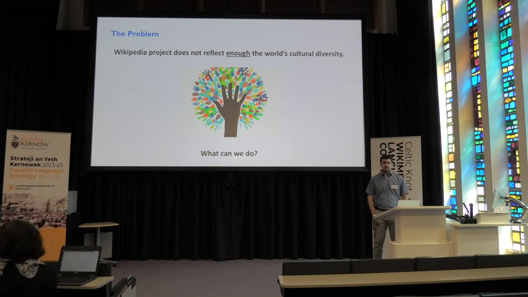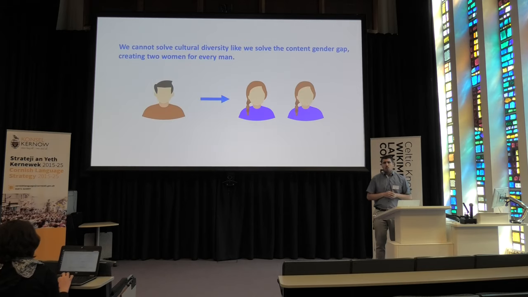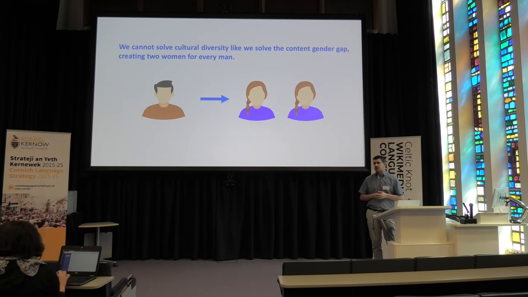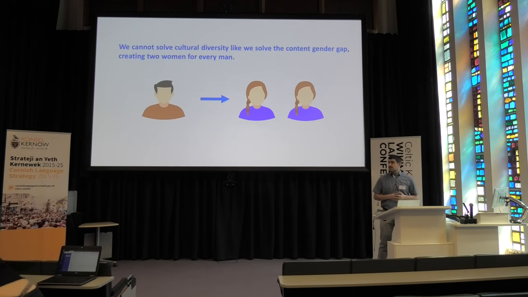change, to improve cultural diversity, because Wikipedia, with its aim of gathering the entire humanity knowledge, still at the moment has a problem of cultural diversity. It does not reflect the entire world diversity and all the different cultural forms. And for this reason, we need the cartography. We need to analyze the content. We need to understand what is in and what is not. And it's a bit more complicated.